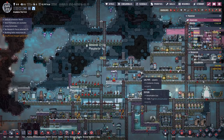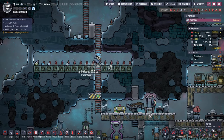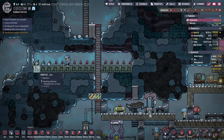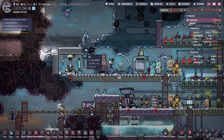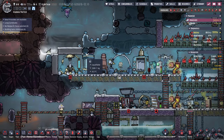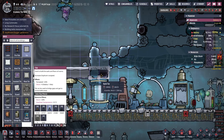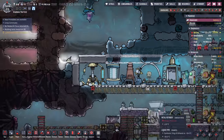So yeah, we're working on all this stuff. I thought I turned off harvesting of the... Oh, did those auto harvest? I guess they automatically harvest themselves after some amount of time. And this ice is beginning to melt. The ice caps are melting. So let's put a roof on all this so we don't get swamped.